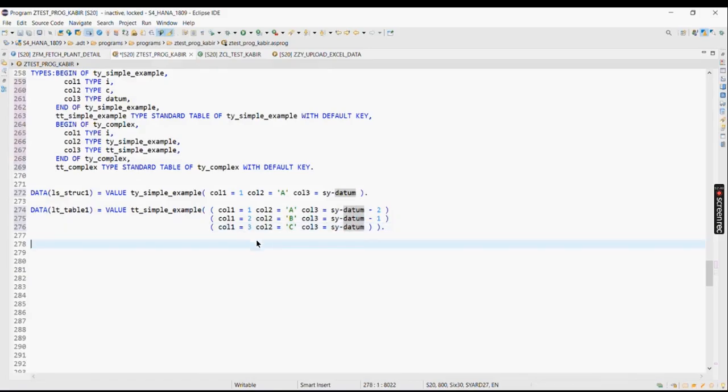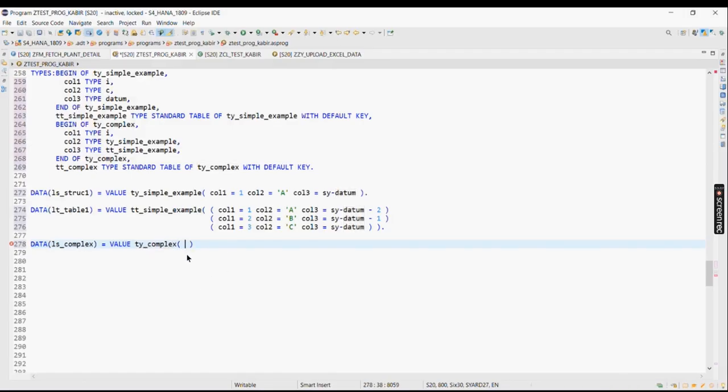Okay, and now I'll try to create a complex structure. So data ls_complex, value operator, and now TY_complex. So let me put it.